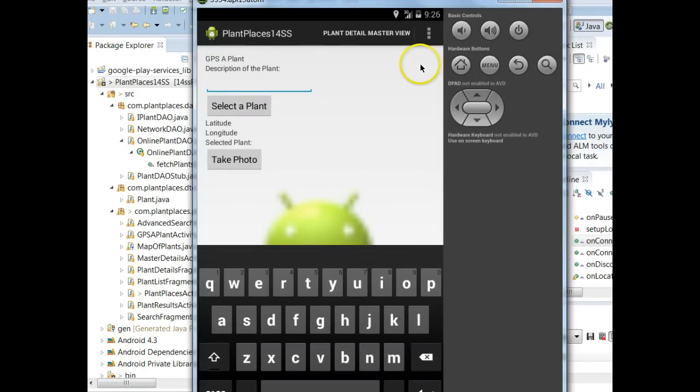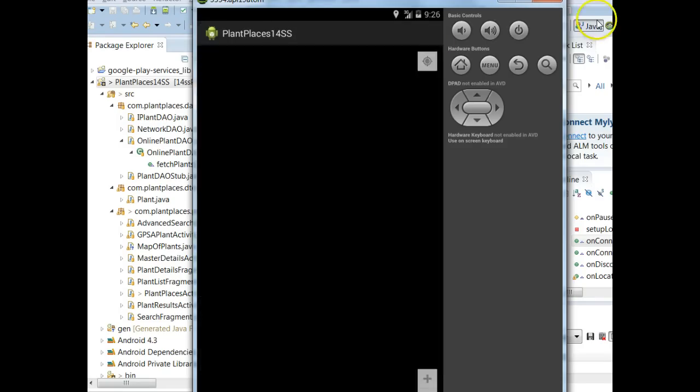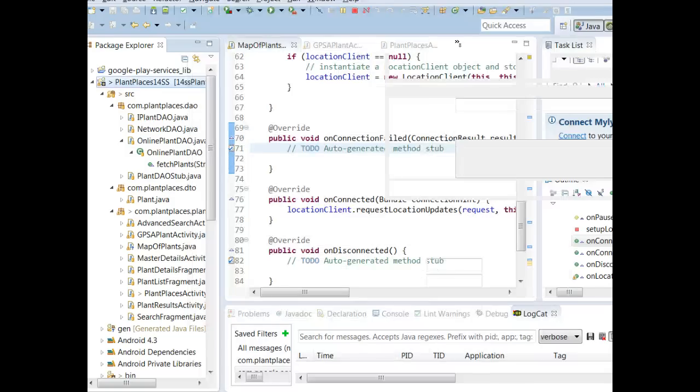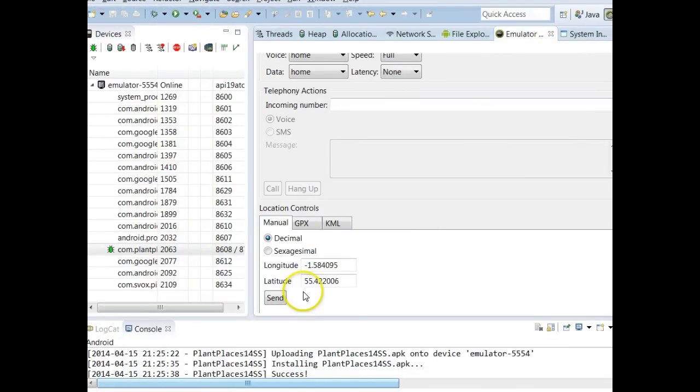And now the emulator is up. So I'm going to click and choose map. It will take just a moment to render this. While that's rendering, I'm going to go over to the DDMS in Eclipse, and we see I have my location. I kept trying to get this right on Peterborough, Huntingdon, Cambridge, that area in the UK. We'll try a little bit better this time. So what I'm going to do now is choose send. I do have this running in the debugger. So I'm going to choose send.